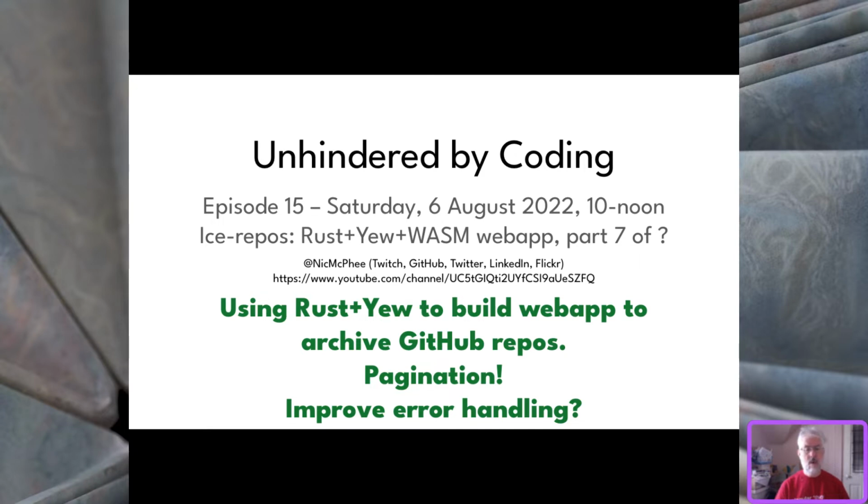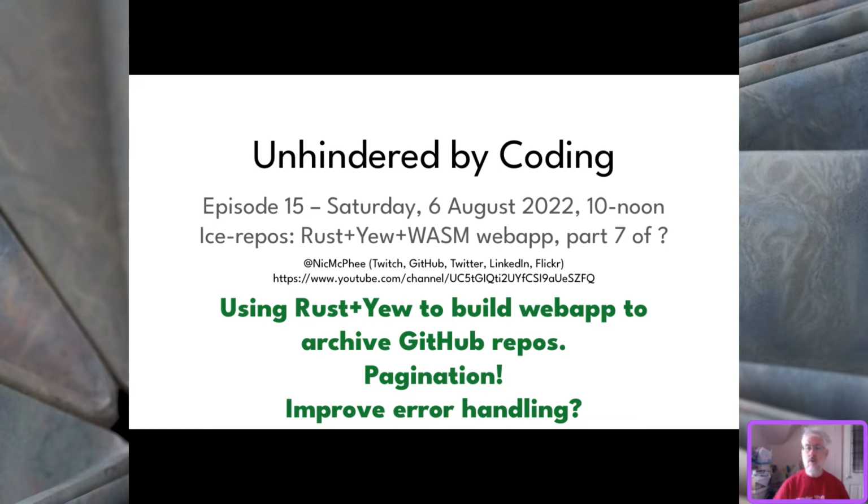And we're going to be continuing to work on our Rust Yew web app for archiving GitHub repositories. So I teach classes and end up with GitHub organizations with dozens, pushing 100 repositories in them.